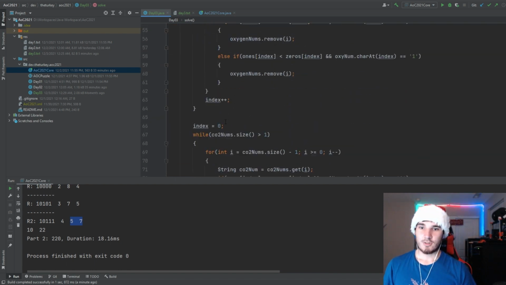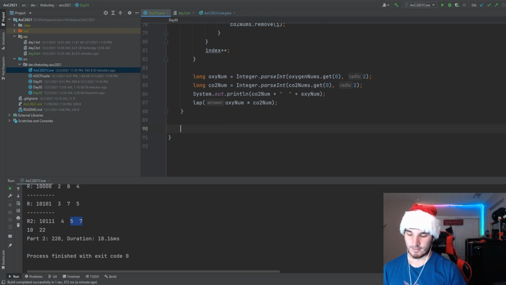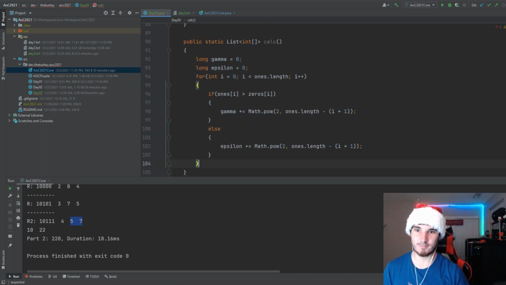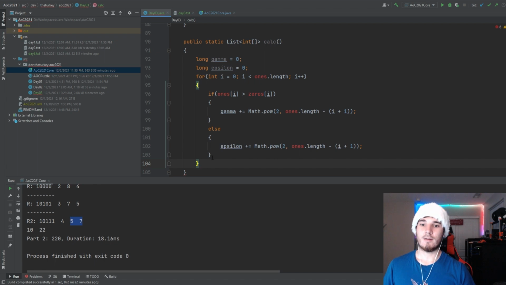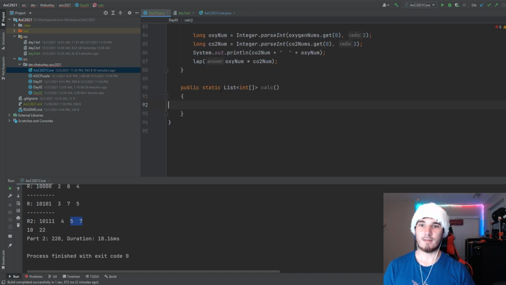Okay, let's chuck this into a method real quick. All right, I didn't know that. Let's return an int array. What to do here? This is kind of awkward. Let's call this calc here. I'm trying to figure this out. No, it's not that logic.